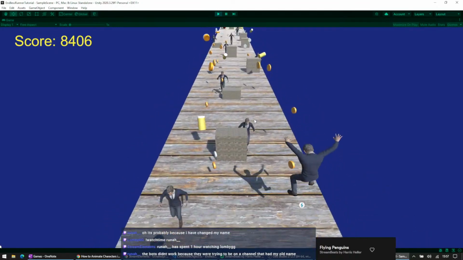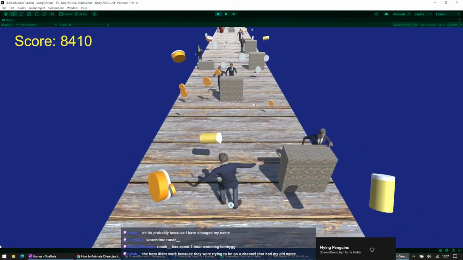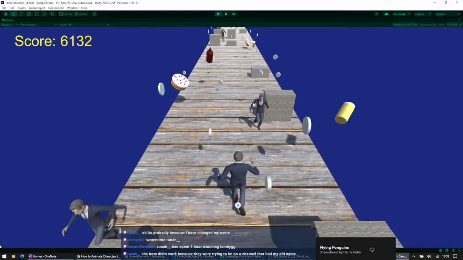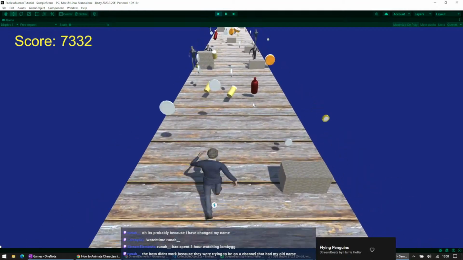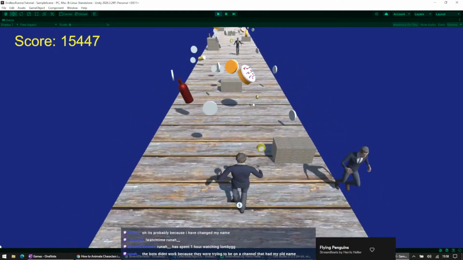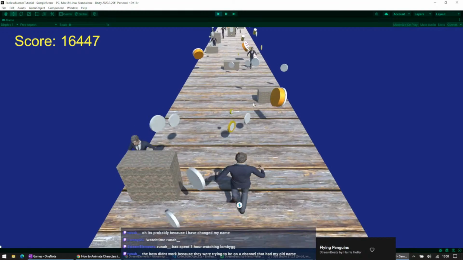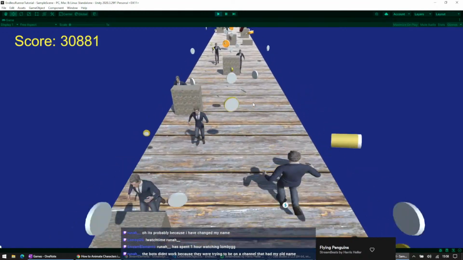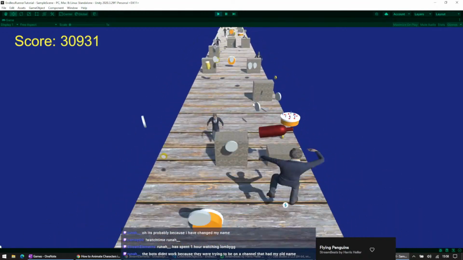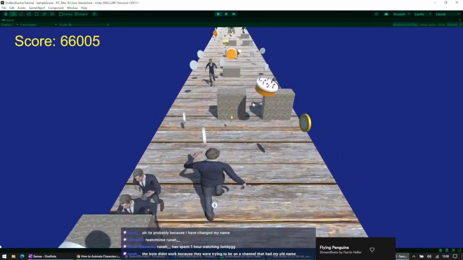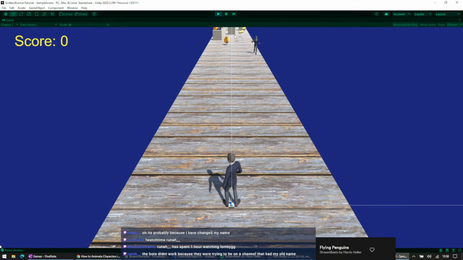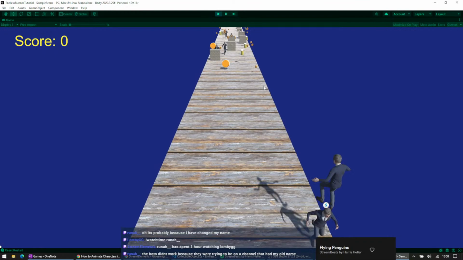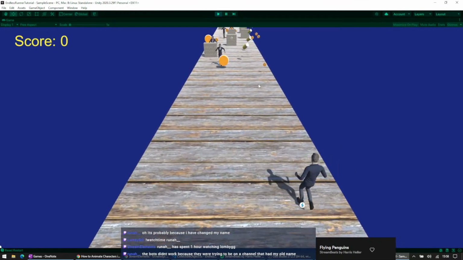Coins are spinning on the right axis there. I think the beer has a multiplier effect, doesn't it? Oh, and can you jump on top of these guys? There is a little bit of a collision there.